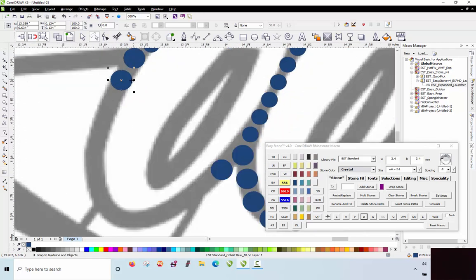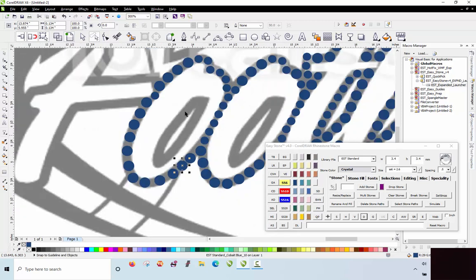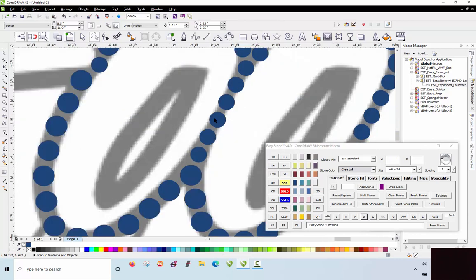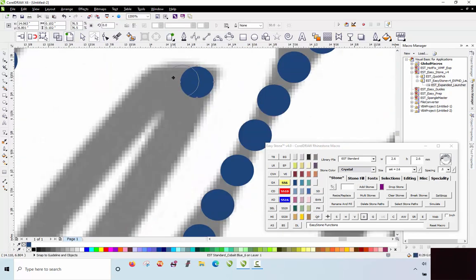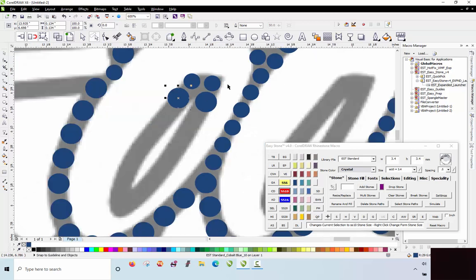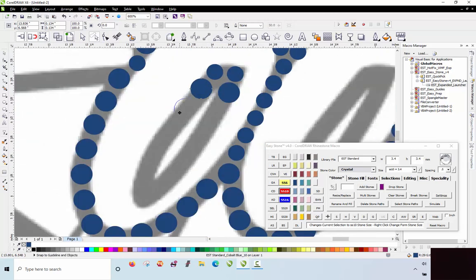Sometimes I will do that, though. Like with these two O's, for example, the center portion, when I stone that, I'll copy it from one to the other. I would not stone each one of those because they're nearly identical, if not absolutely identical. So, save us the time. All right. Switch that out to SS10 and this one too. Come down here.